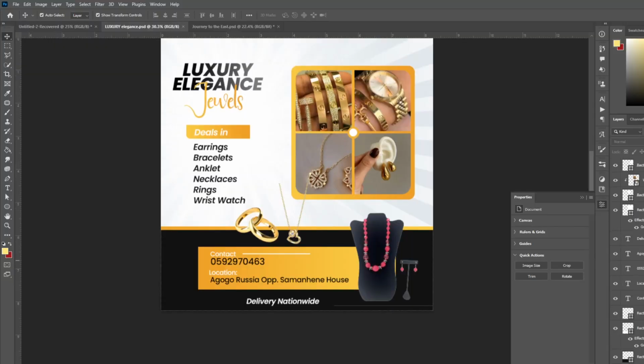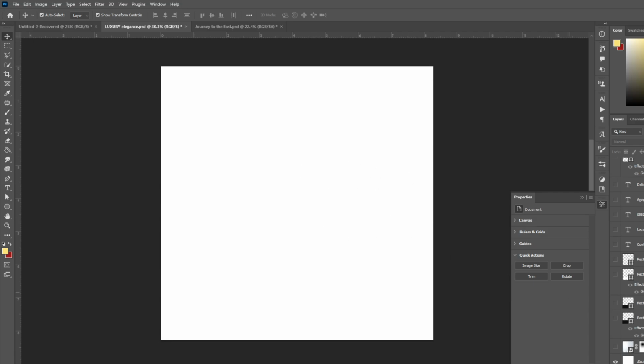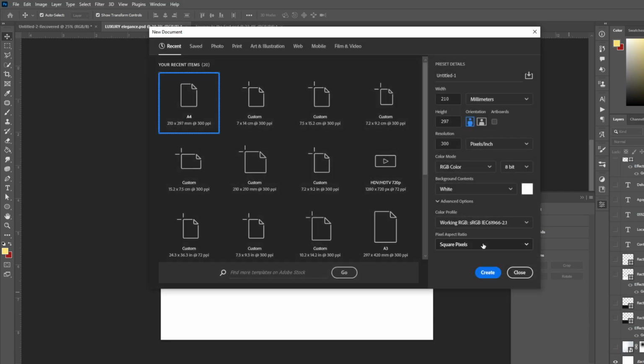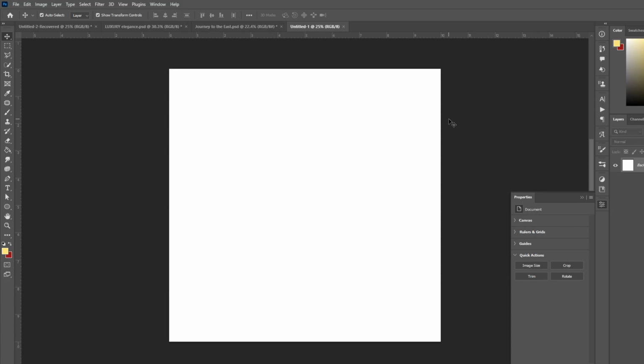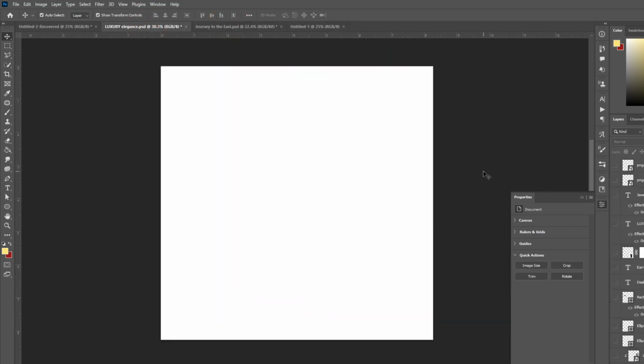I'm not going to go through everything step by step with you, but I'm just going to walk you through. You can see that I started with a blank new layer, Control A, then I chose, I think, inches, 10 by 10 inches. Then I have this canvas. So if you have this canvas, what are you going to do next?